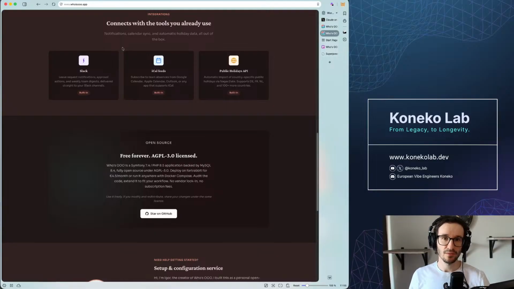They will receive a request message and then 2 buttons, approve or not. Very convenient. And also the application is shipped with integration with a public holidays API, and from that it pulls calendars that you want to import.